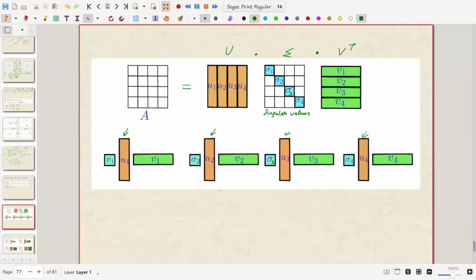Then V1. V1 is the horizontal matrix. U is the vertical matrix, and V is the horizontal matrix. That's why, if you just remember that U is a vertical matrix, then by the notation of V transpose, you can think that the vertical matrix is being transposed, that is, a horizontal matrix. Okay with you? So therefore, this A can be written as this guy plus this guy plus this guy plus this.